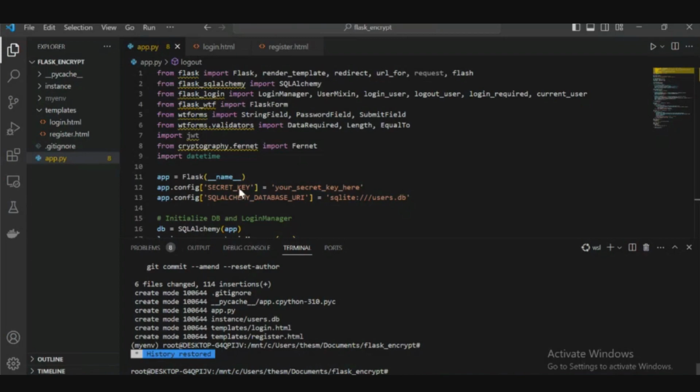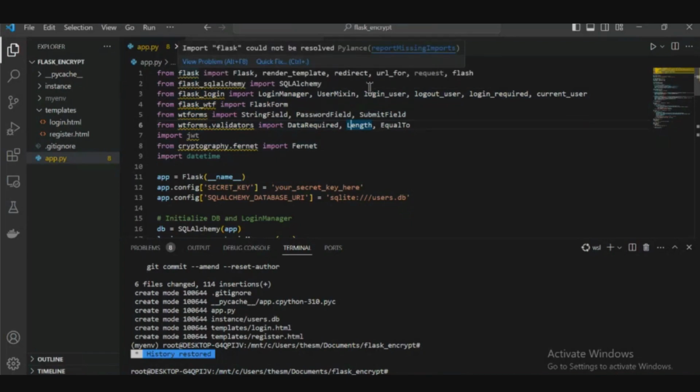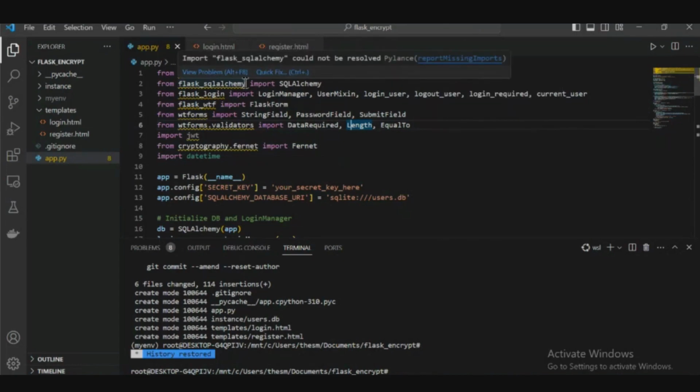So these are all the different libraries that we're importing, and they go right at the top of our application. For basically most of these libraries, we've already discussed them in a previous video, but I'll just go over them quickly. They're very standard libraries used in a Flask application. So we're importing Flask, then we import all the standard Flask methods from the Flask app library.